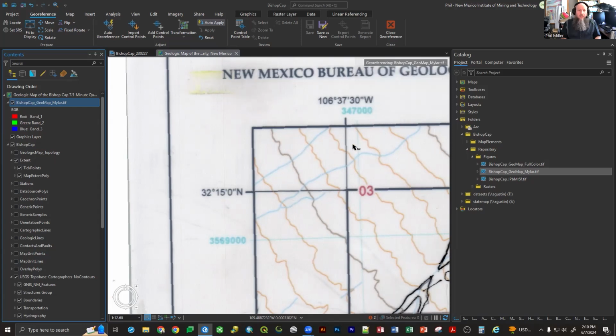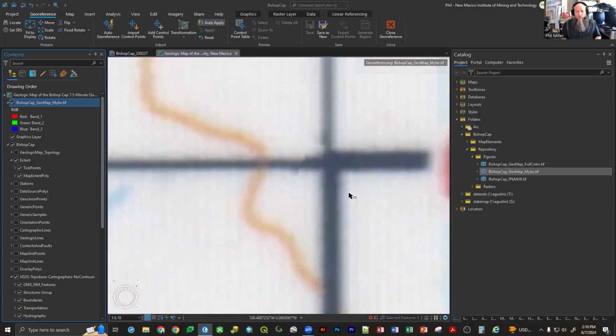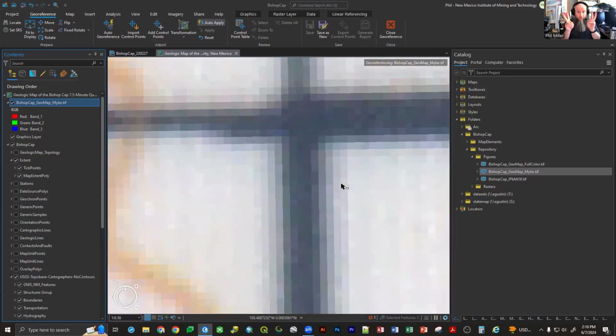So I don't need to know what this coordinate is per se right now when I'm georeferencing to a coordinate, because what I want to do is do the best job I can picking the individual pixel that represents that specific intersection to the best of my abilities. And when I look at a raster like this, I look at what the darkest line is, and I also try and see if that is the average pixel height of the blur that we see in a raster.